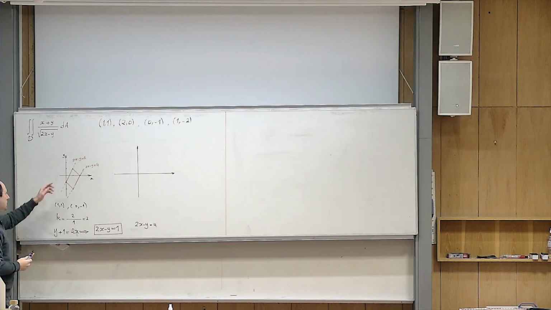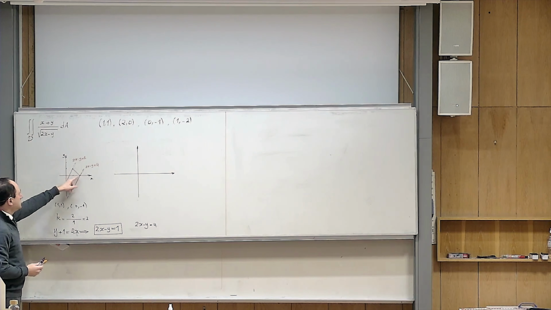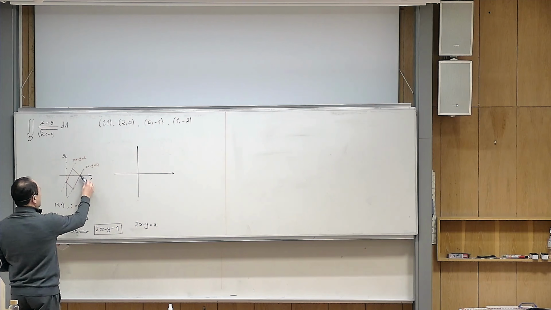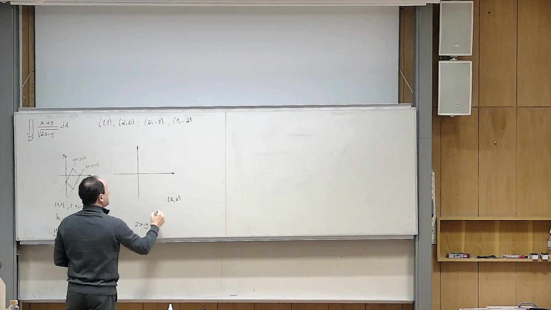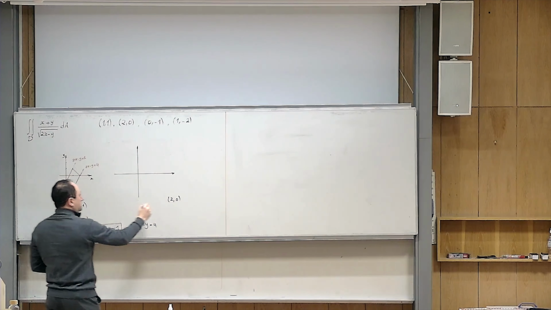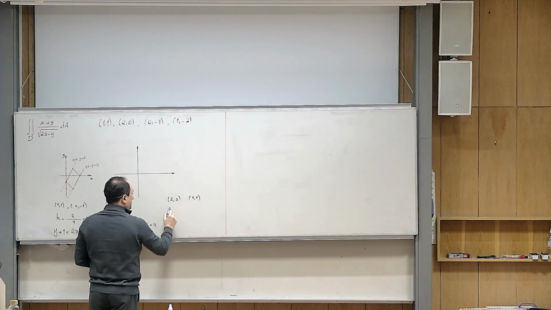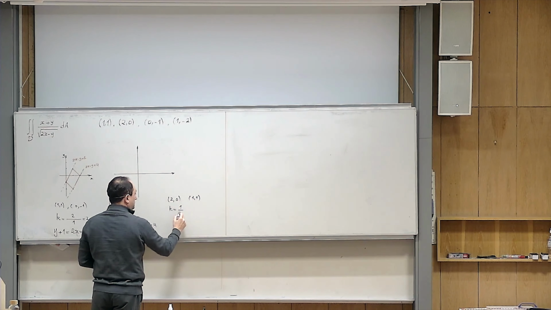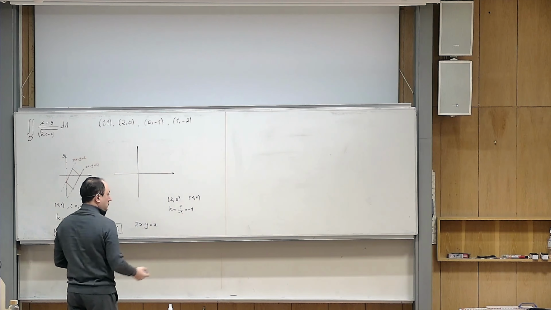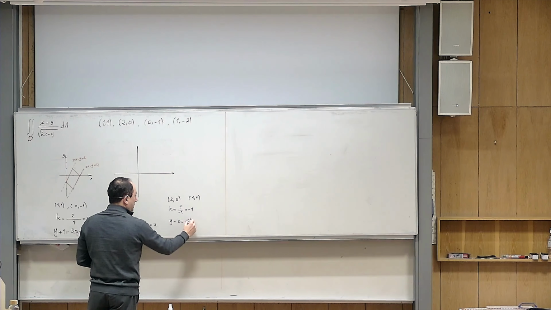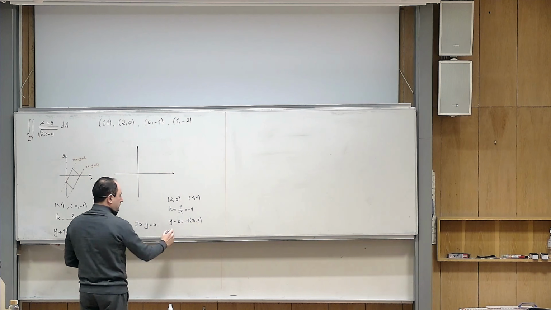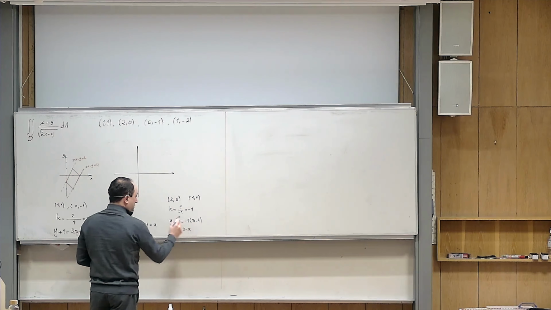Okay, I will do the same thing for one of these lines. For example, let us take that one. So what is the slope of that line? So this point has coordinates 2 and 0, and then this point has coordinates 1 and 1. So if I ask you what the k value is, you subtract them, it becomes 1. You subtract them, it becomes -1. So the k value is -1. And then, for example, I use this point to write an equation. So it becomes y minus y node, which is 0, equals k value times x minus 2. And then y becomes 2 minus x.